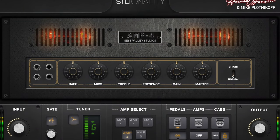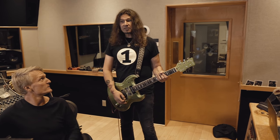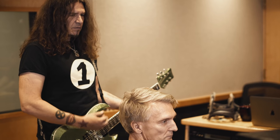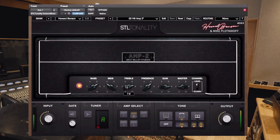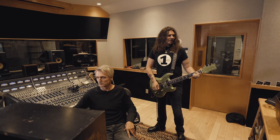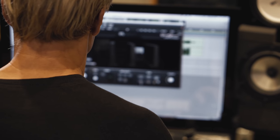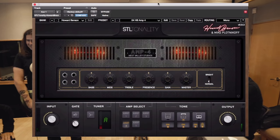Some guitar tones are scooped or really thin or bright, but ours has — if you listen — the low end is great on this. It's really great. It's not like sometimes where it gets a little flubby down there. This is not at all. It sounds like a record. It's super tight, the low end on it — that's the surprising part. Because even the amps sometimes aren't that tight on the low end; they're a little more woofy because you're recording the air. But if you want something super tight, that's amazing.